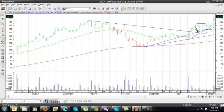Then you have another period. Let's say you're already locked and loaded. You already have your position here. And then you have this consolidation here. This gives you another point, if you're so inclined, to pyramid. And you don't put on a full position again. Scale in. Put in, again depending on your personality, 10%, 20% of your position size to add to it.